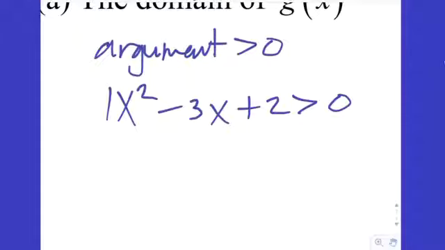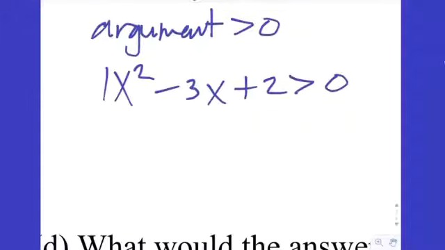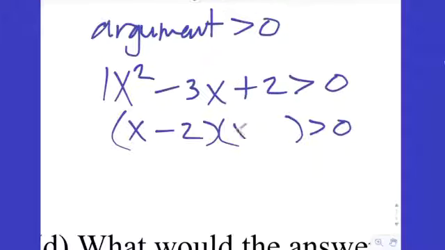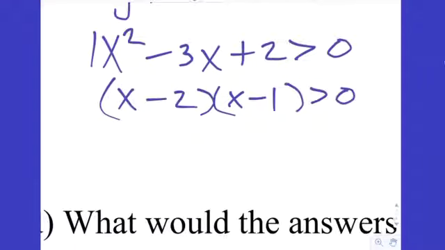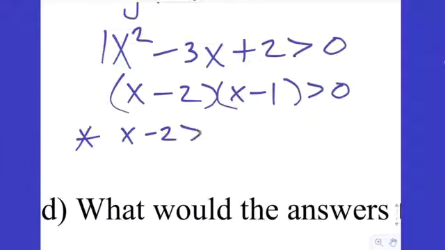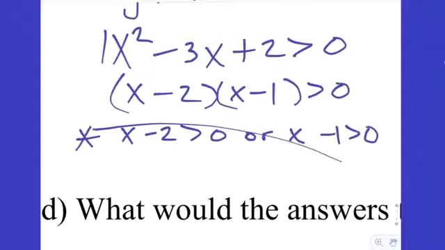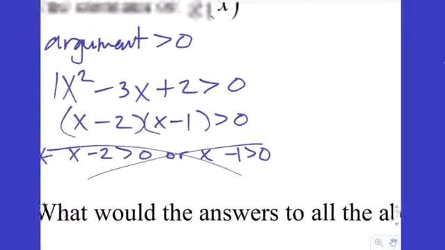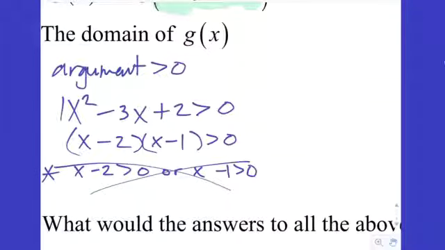You know that's a parabola that opens sideways or up or down? It opens up. Good. So if I can find the x-intercepts, I can sketch the graph quickly. If I factor it with the inequality intact, it's x minus 2, x minus 1. Now what you cannot do is say x minus 2 is greater than 0 or x minus 1 is greater than 0. That's where it breaks down. But you can still keep it factored because that's the original quadratic. You're going to now graph it.